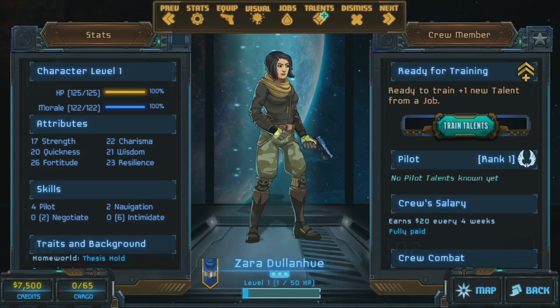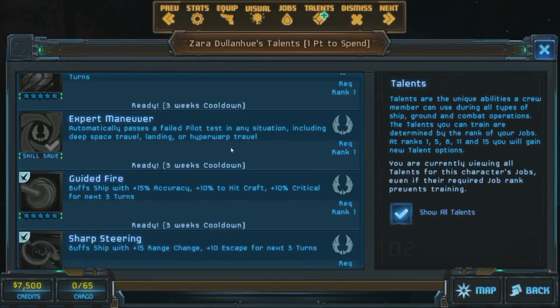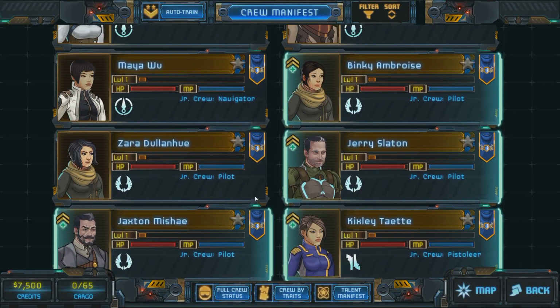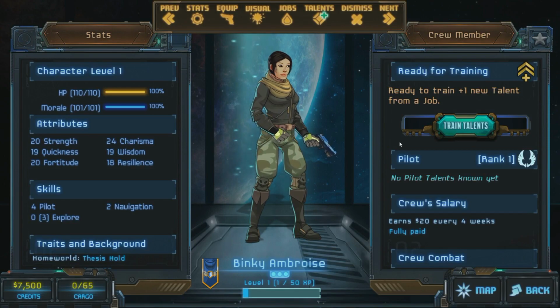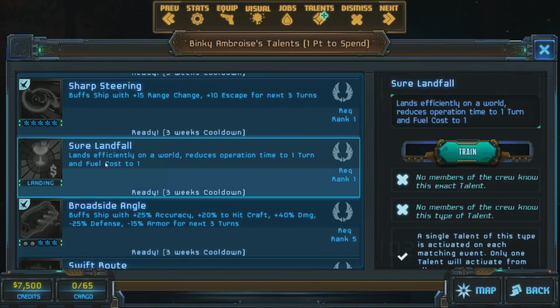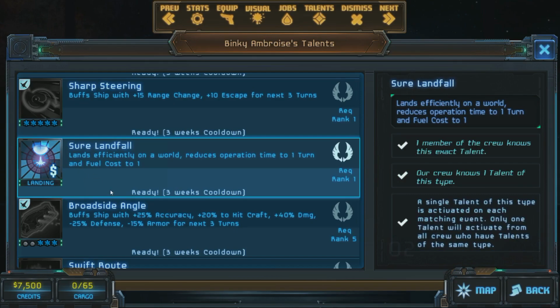So she has 20 quickness, this one. That's not bad for that type of skill if you want to get that eventually, but for now, you're going to get expert maneuver. And you over here, you got the 19 quickness. You're going to get access to, I want to get sure landfall. I probably should have got this before landing on the world, so again, we can reduce our opportunity time to 1 and fuel cost to 1, but whatever, we'll get it now.